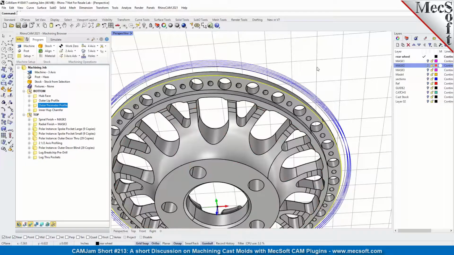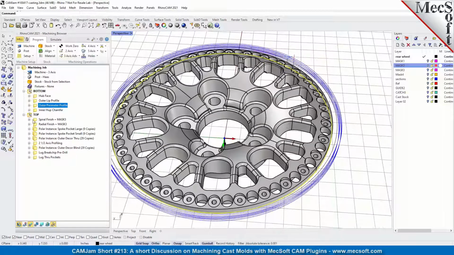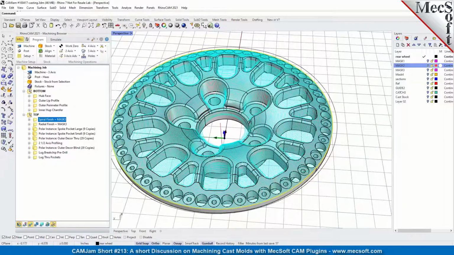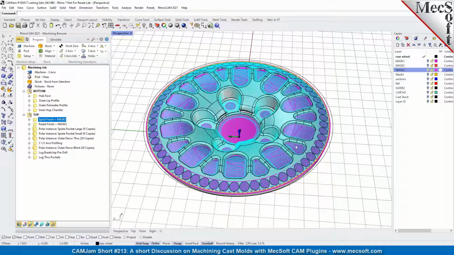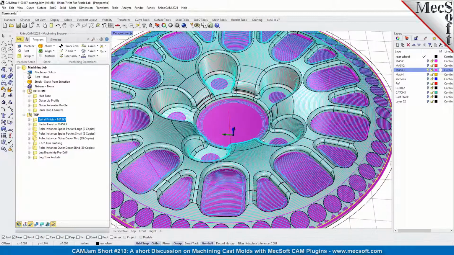So let's go over and look at the top again. On the top side, in the machining job tree, you'll see it says spiral finish with mask number 3. So we've got to turn on mask number 3. This is turned on when you generate the tool path, so it keeps the tool from plunging down in these cavities and protects various areas.